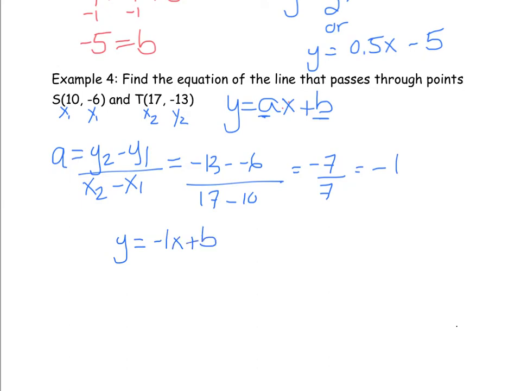And now the last step is to find the y-intercept. I'm going to let you do this on your own. I'd like you to finish this problem, substitute one of these points into the equation, solve for b, and write your equation. When you come to class tomorrow, I want to see that you've completed all the notes and that you've completed this example and you know what the final equation is.